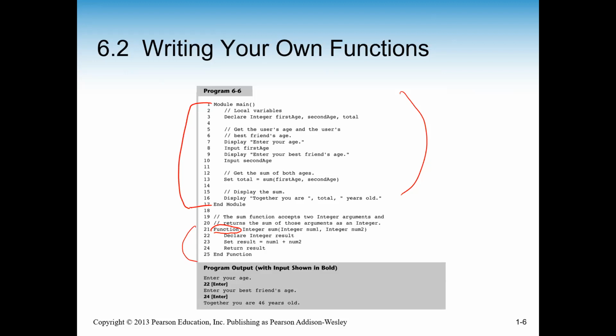Notice also something interesting. You put a data type here. Now, in Python, you don't have to do that. But in other languages, I actually like how VB does it, where VB, Visual Basic, would have done it like this: int, and then function, and then something, right? So there are different ways of doing it. As long as the information is there, it doesn't matter. So here we have function integer, which is the data type of the variable that would be returned. Then we have the name of the function, sum, and then we have the parameters here, the arguments that we would use inside the function.